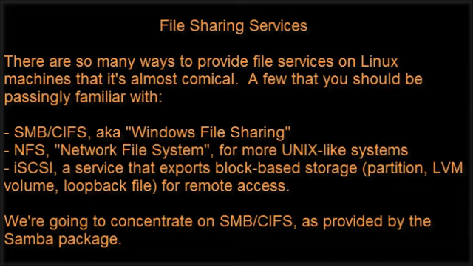There's two other systems that we're not really going to explore, but just to be aware that they exist. There's NFS, which is the network file system, and is predominantly for UNIX-like machines, although Windows servers can connect to NFS, and so can Windows 7. And then there's finally iSCSI, which is a block-based system. Unlike Samba and NFS, iSCSI doesn't export a file system itself, it exports a raw device. And so on a remote machine, another server or a desktop or whatever, you can mount this remote block device and use it as if it were a local hard drive.